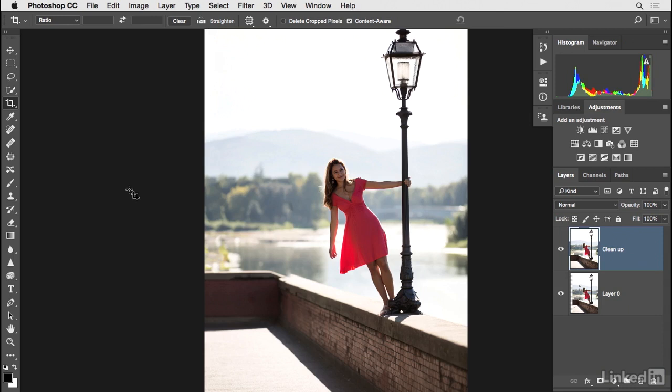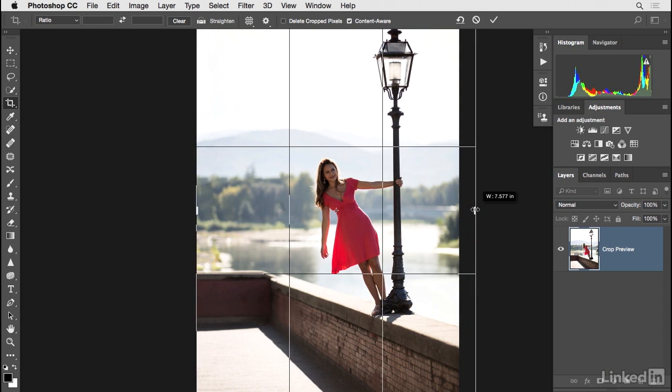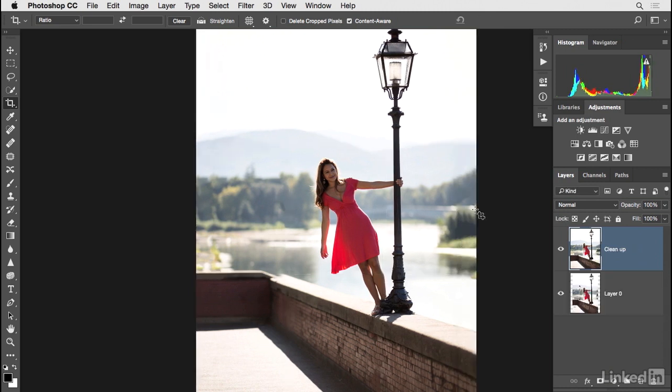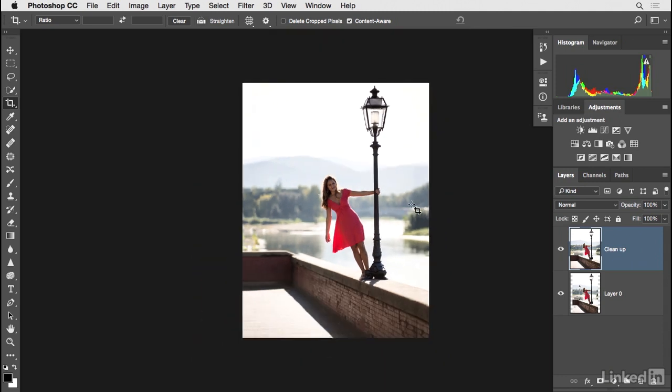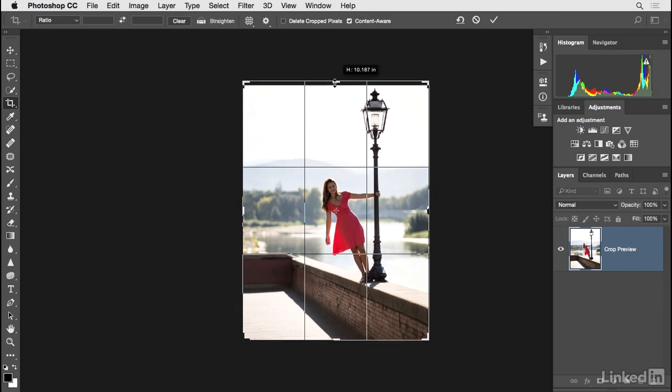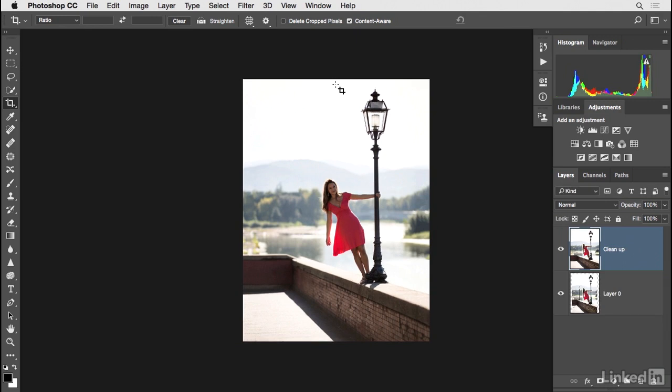And what it will do is it will fill in that area. We could do the same thing over here on this side. So I'm going to go ahead and click and drag this out a little bit and then press Enter or Return. And what we'll see there is it's built out some more space over there on that side. And then just to zoom out a little bit, the lamp post is too close to the top of the frame, so I need a little bit more headroom. So I'll click and drag up and it will fill in that area as well.